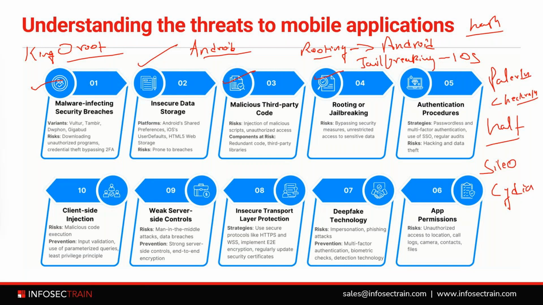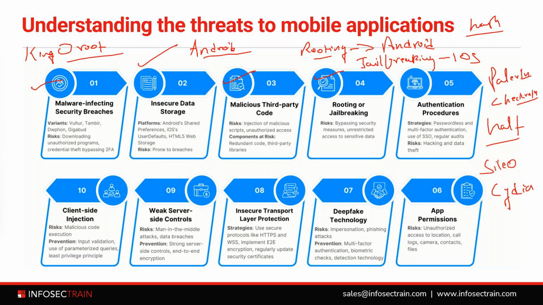Let's say you are installing OpenSSH server, or you are installing the ls command or any commands, or you are installing SSL Kill Switch or SSL Kill, right? Those are different applications which are used while performing the pen test. So you are doing that, right? So there should be no rooting and jailbreaking. Now this cannot happen, right? There is always a way to jailbreak or root a device.